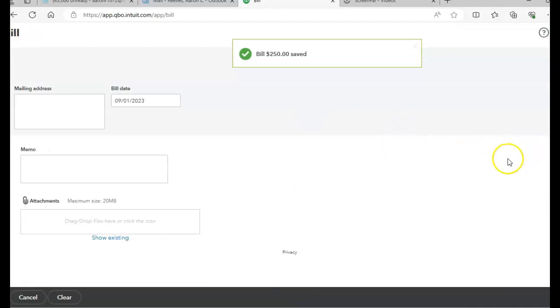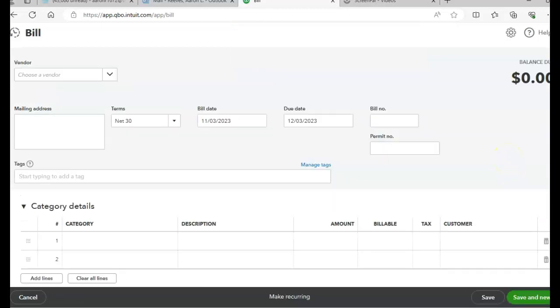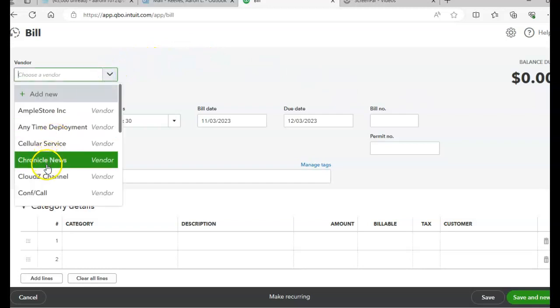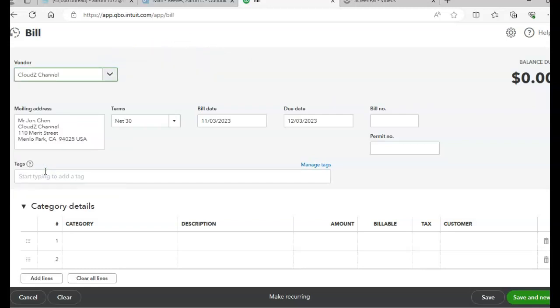Our next vendor will be Clouds Channel this time. We're still on the 3rd of November. This bill number, I forgot on the last one. This bill number should be CZ33. I'll edit my other one later.